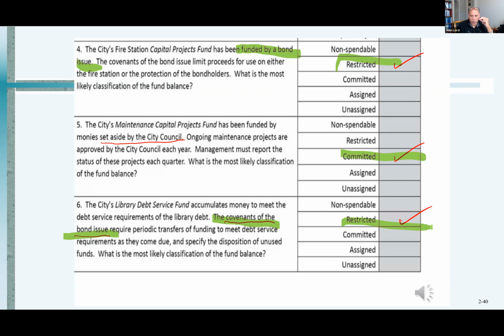Right. So who else were you thinking could commit funds besides the city council? The legislature? Well, the city council is the legislature in the city. I thought we were talking about the legislature of a higher order government. Okay, then what's the difference? When they say the highest decision-making authority, they mean in that government. And again, sometimes people say, well, wait a minute, the mayor is the highest decision-making authority. No, not when it comes to spending money. It's the city council in the city.